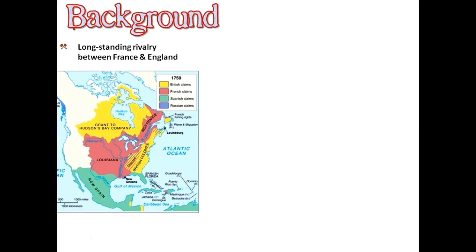A little bit of background information about the French and Indian War. Essentially, there was just a long-standing rivalry between France and England over territory in the New World. And you can get a better idea on the map here. What British claimed, what France claimed. France is right in between the British and British colonies. And right here, you can see yellow and pink, and this is where there was a lot of disputed land between the French and the British, where a lot of the conflict happened.